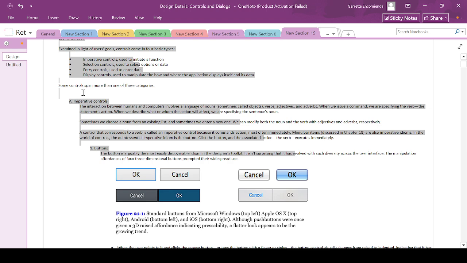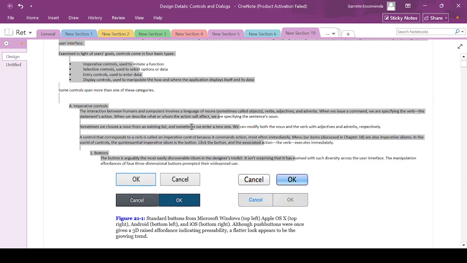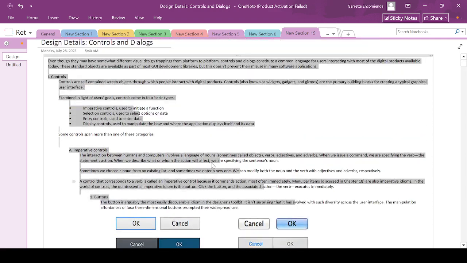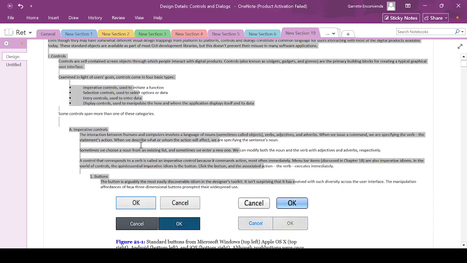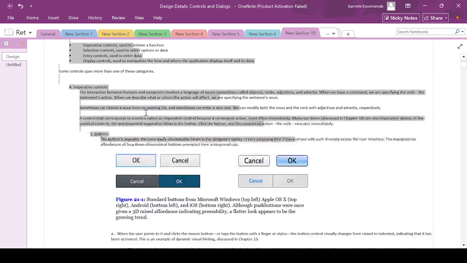Some controls span more than one of these categories. So this is a summarized view of what controls are, but we are going to dig deeper on this.